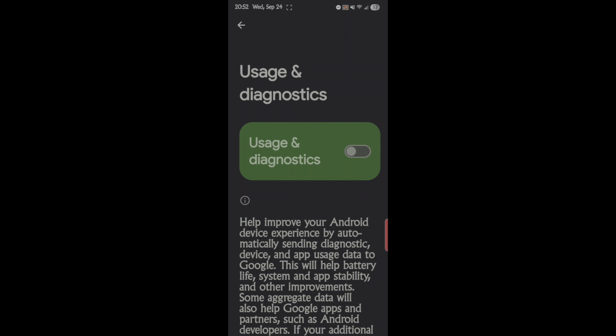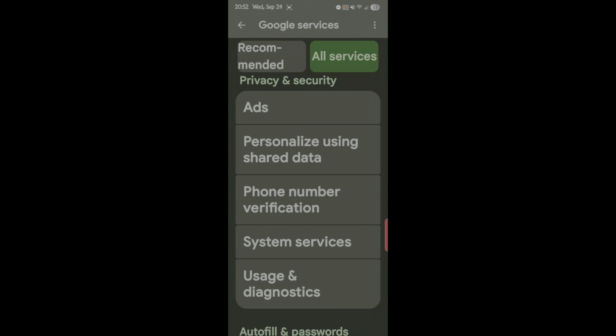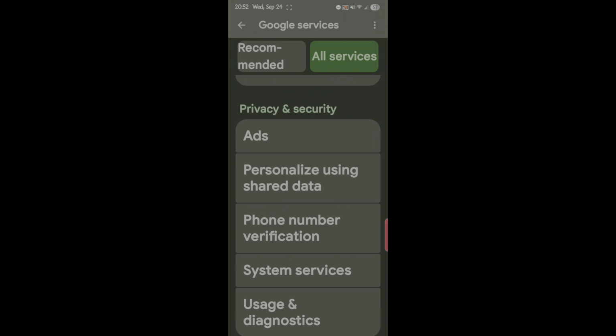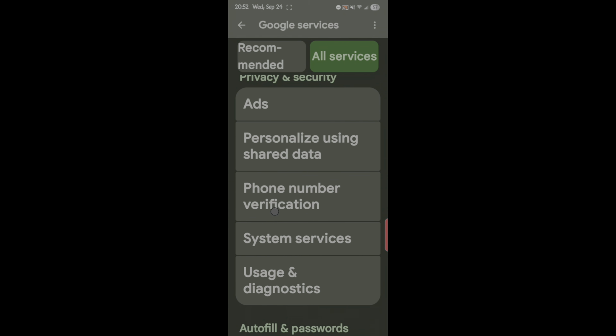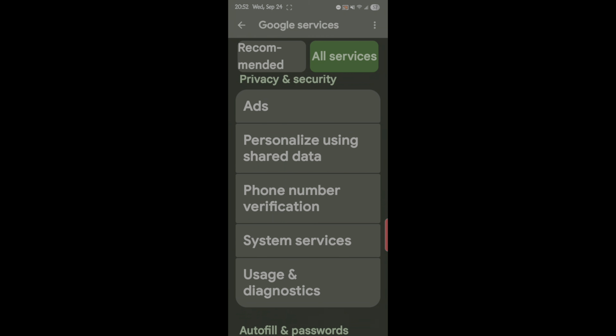And the last setting that we want to change is a little tricky, but not much. So again, follow along. We want to head to the main setting of Google, tap on all services, and scroll down to the privacy and security section, which all of these were in, by the way, and tap on ads.